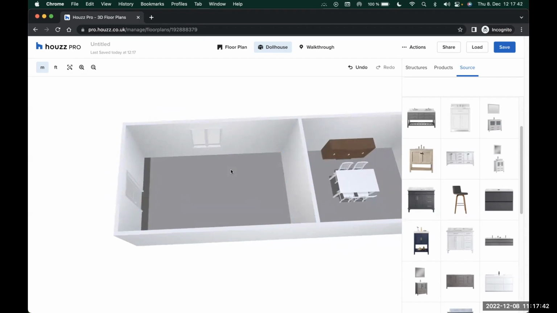In terms of the product that you clip with the clipper, so if you're an interior designer and you're able to source product yourself with the clipper tool, is that something you can add in the 3D floor planner as well?